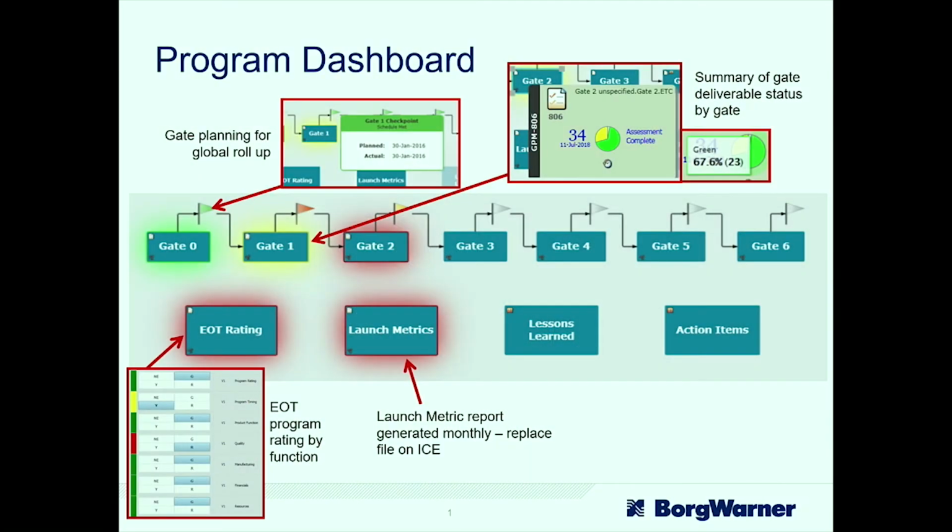The other important thing here is we were using Excel to track our launch metrics. We were using SharePoint. People would check the file out. It would get corrupted. We'd have to go back and find out what happened. Either communication, someone was trying to check it out while someone had it. We wanted to get rid of that. It caused a lot of issues and a lot of data chasing. So launch metrics will be in each program. We can track our key performance objectives for that year and make sure that the program is performing well, and also do a global roll-up and a report out so that we don't have to manually do these reports in Excel anymore. We can just have Auros run the report every month, and we can publish that to the team.